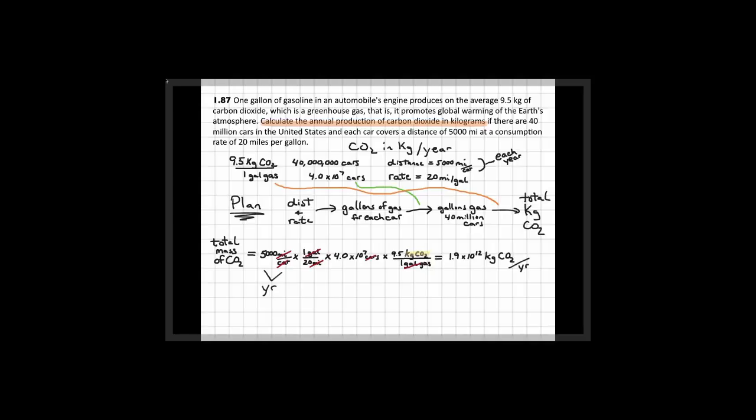And that's a large number, but that seems to make sense given the large number of cars and the fact that this is over the course of a whole year. So if the answer seems to make sense, then we can feel pretty confident it's good. And the last thing you probably want to do is just go back and recheck your math, recheck your plan and the execution just to make sure that you feel comfortable with it. But otherwise, this looks pretty good.